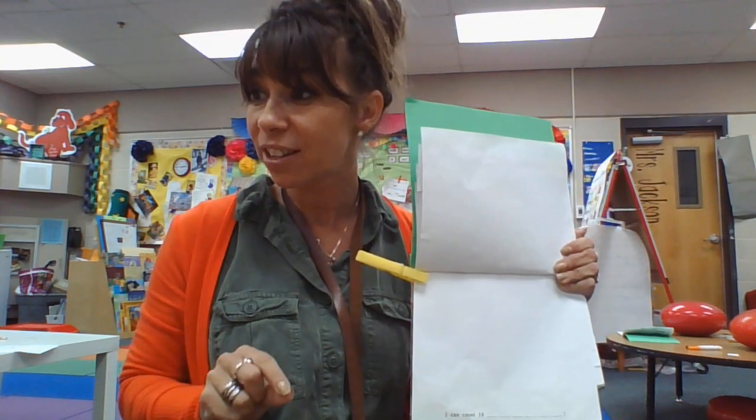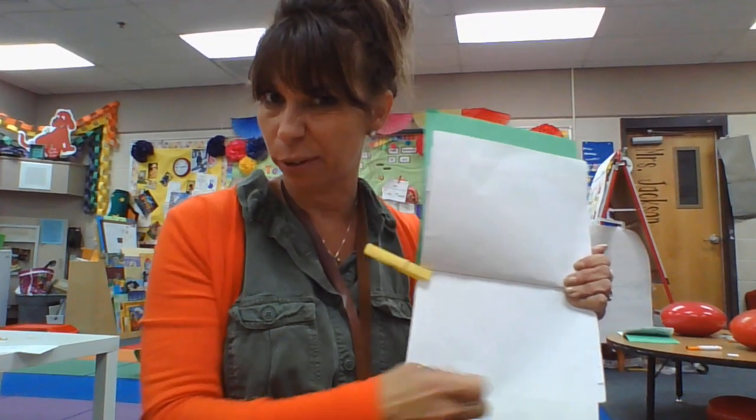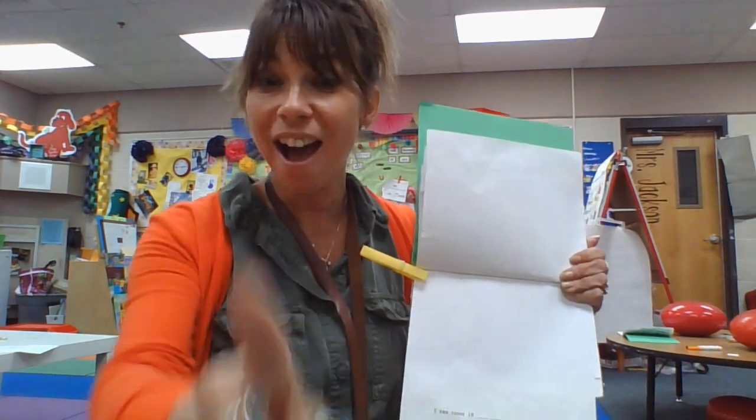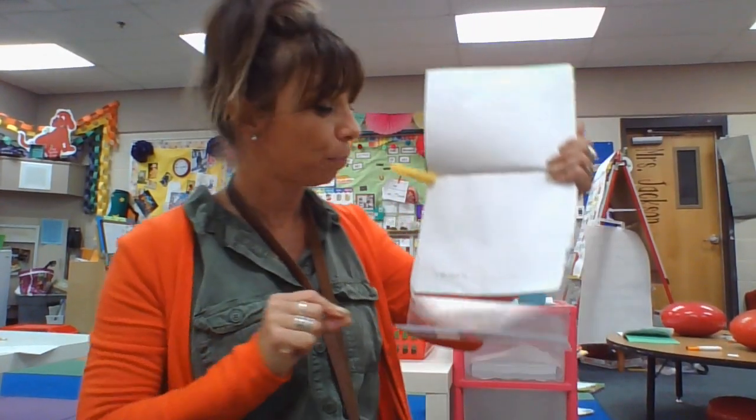So mommies and daddies, when you get papers that sometimes have random letters on them, don't sweat it. Those would probably be writing the room. So by the time they get to your house and you just see random words, have those little Kinder Stars read them to you, because they should be able to read them for you.